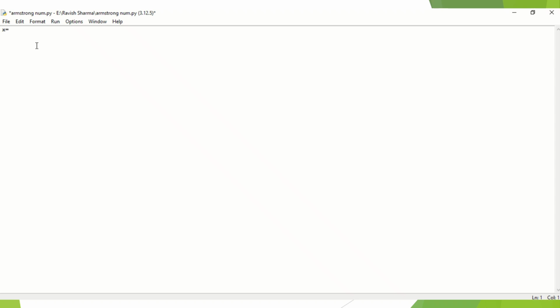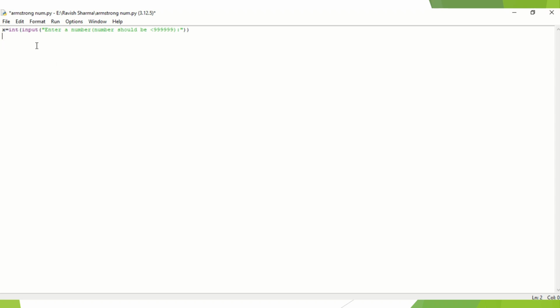First we will take a variable x in which the user will enter any integer value, and we are going to write this code to test any number with less than or equal to 6 digits. So we are going to give the limit that the number should be less than 6 times 9, and done. We have written our first line of the code to take input in a variable x.